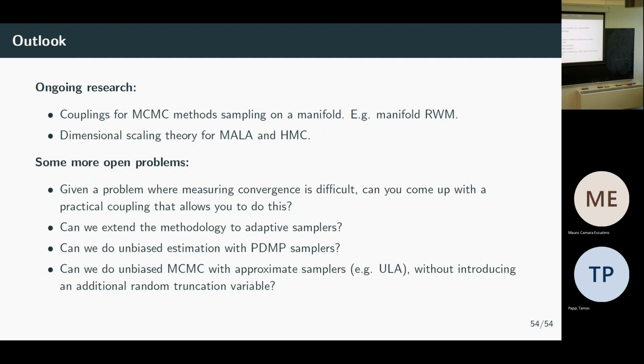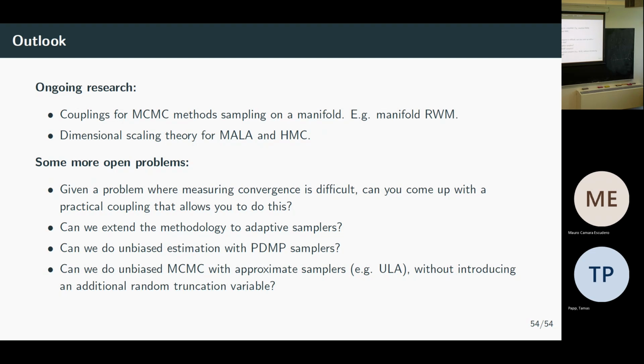I also have just a curiosity. Coupling two chains and not more than two chains. Is there a way to have multiple chains and couple all of them? Is there any advantage? I guess the name coupling is just a couple. But the telescopic sum that you showed at the beginning, you can express it by adding more terms and then having more than 2 chains and trying to couple all of them. Is there some work in this direction?